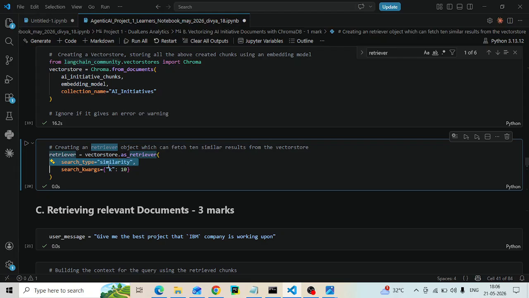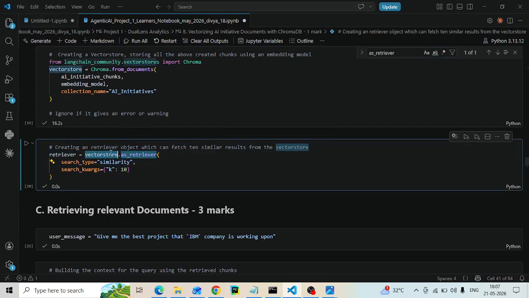So this is cosine similarity, the method by which it will decide whether chunks are similar or not, and this is the number of chunks which have to be retrieved whenever the retriever is called. You should know what a retriever is, but why is it called a retriever? Because retriever is a function in the vector store.